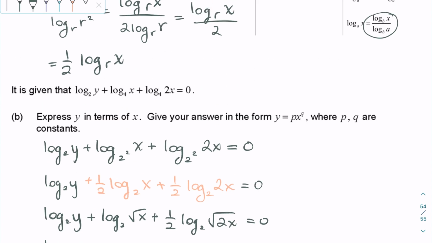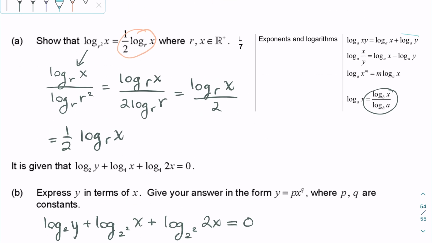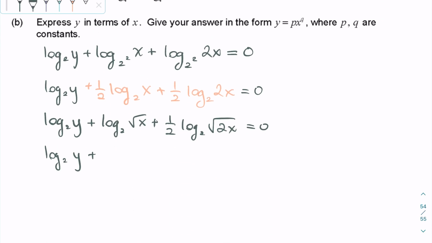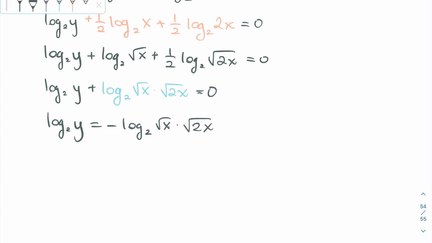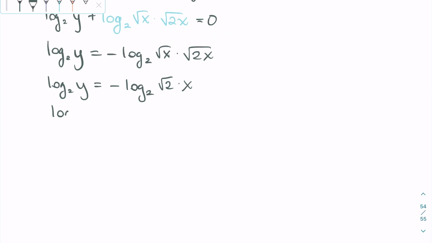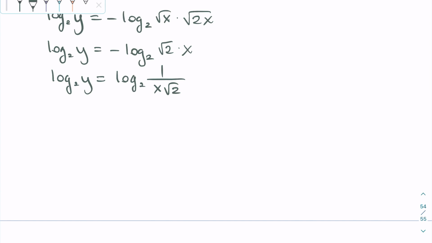We can then use the second property of logs to rewrite the last two logs in the equation as just one log. We can then transfer the light blue log to the left side to isolate y. The minus sign can be transferred inside of the log by raising the argument to the minus first power.